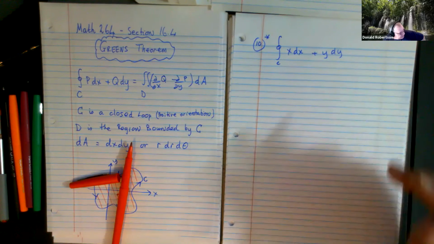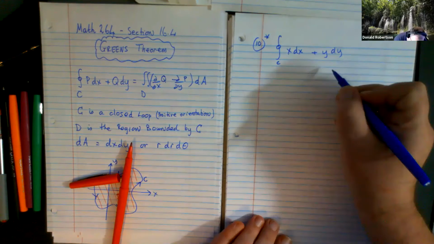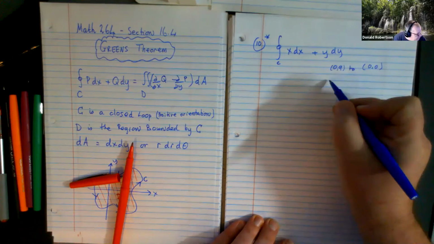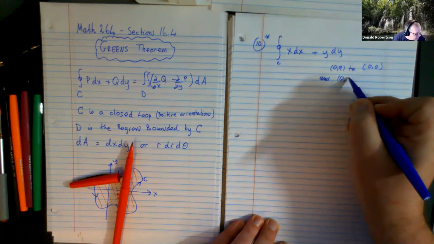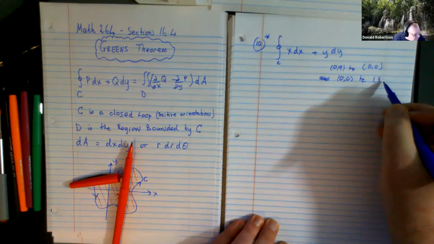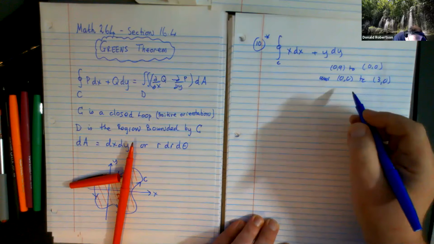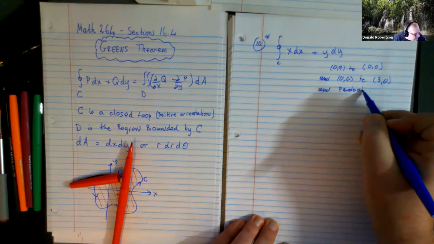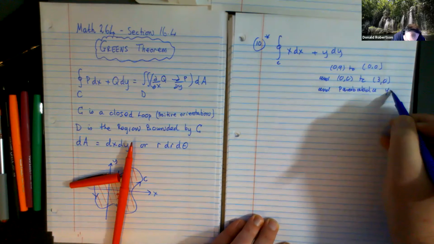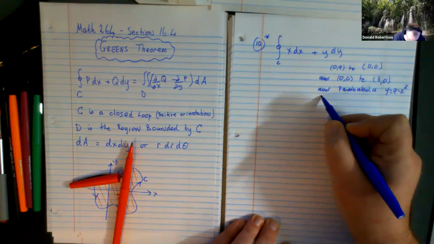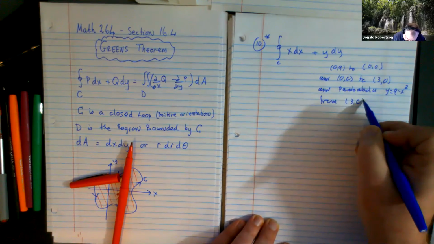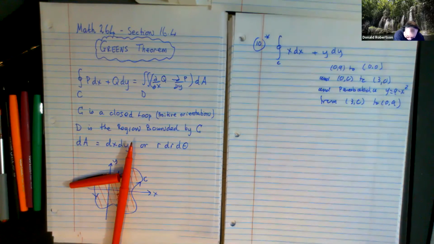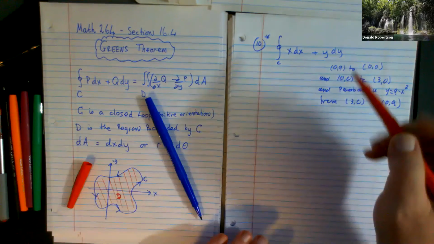C consists of a line segment from 0, 9 to 0, 0. And then it goes from 0, 0 to 3, 0. And it does a parabola. Well, I guess I'm writing it. It does a parabola, y equals 9 take away x squared, from 3, 0 to 0, 9. That is a lot happening. So let's get the P and the Q done.